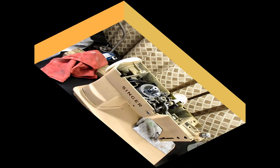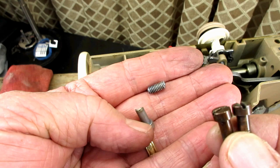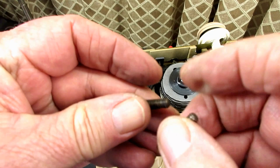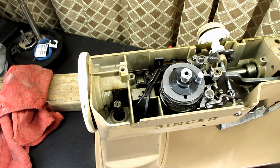It took me a little longer than I expected, but I did find some arm cover screws. They are the same size screw — it's just these are what I call bronzed, and the originals were bright metal. But they're the same size and same coarse thread. The color tells me they came from a model 404 — the Singer 404 heavy duty straight stitch. On the 403A and the 401 they used the bright color. But I think they'll look fine because the 404 is the same color scheme.